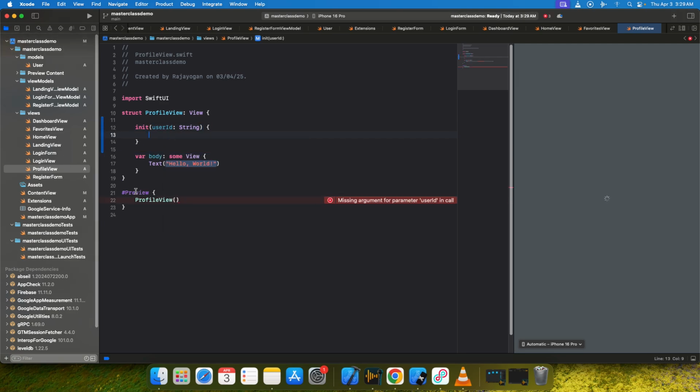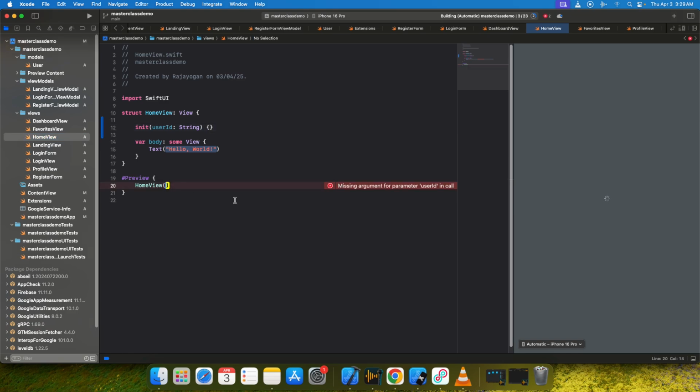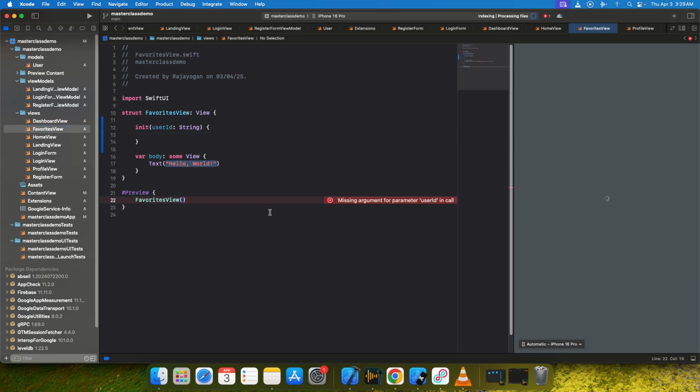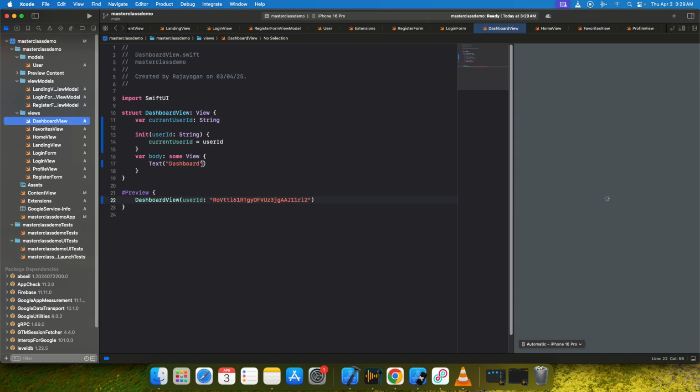And okay, this is for now. I'm just giving a hard-coded user ID so that the preview loads up without error. Even then, the Xcode previews are always prone to errors, guys, like I said. Anyway, let's get into dashboard view and do the tabs.